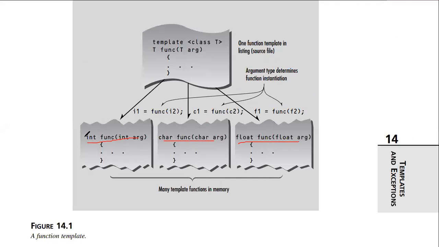So what we did, we replaced this integer, this character, this float with a common argument. The name of the argument is T. So T is called a template, and then again we replaced this one, and this one, and also we replaced it with T. So our new function name, all of them is replaced by T. So T function, and the data type is also replaced by T.